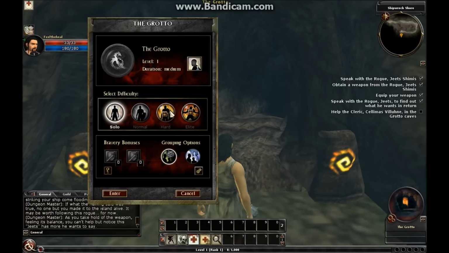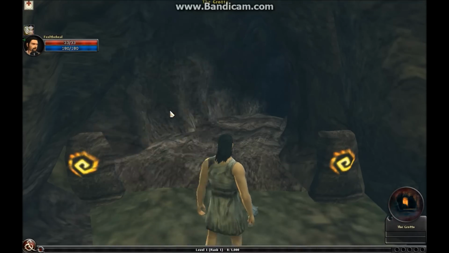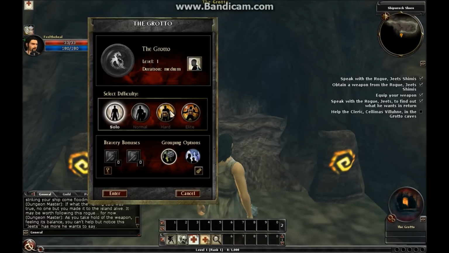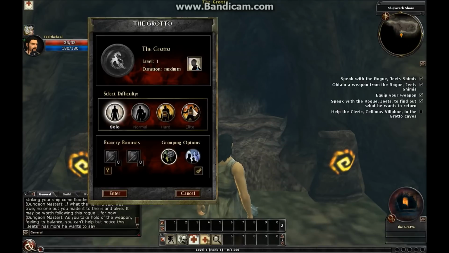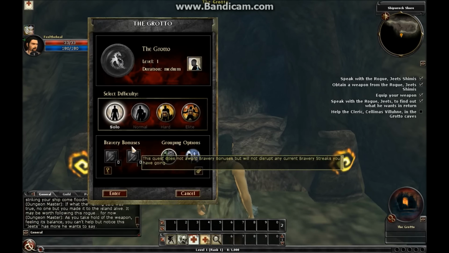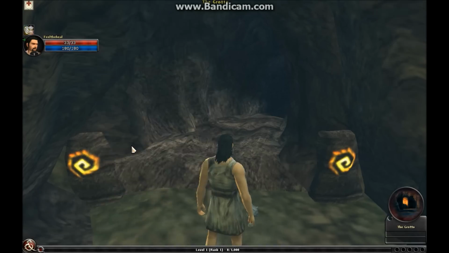Hard will increase your XP earned, will increase the difficulty of the monsters, and has a chance to increase the loot dropped. Elite is harder still. Again, harder enemies, more experience, better loot. These are your bravery bonuses. If you have a streak running with a certain difficulty of hard or elite, you'll get more experience.